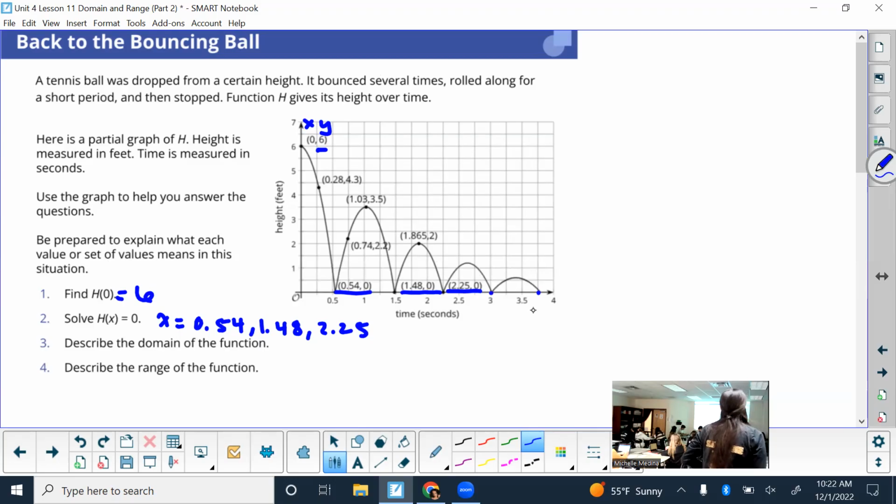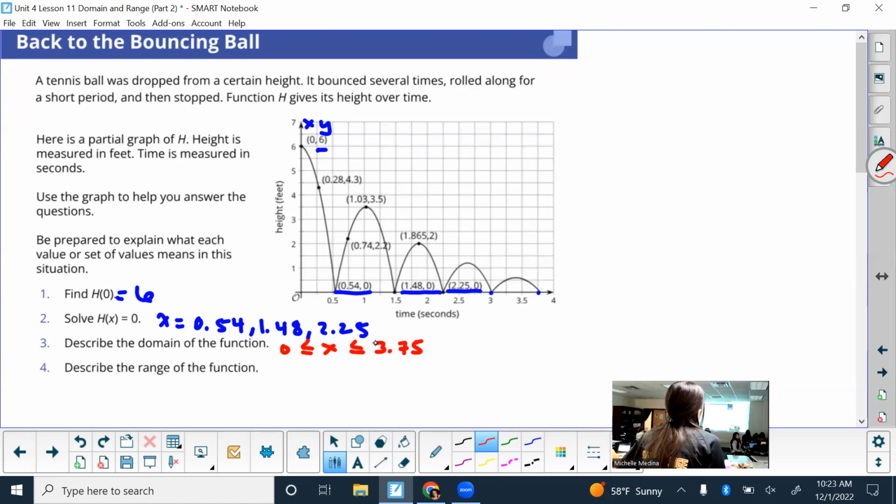All right, now describe the domain of the function. What is my domain? Landon? 0 is less than or equal to 5. Good. So 0 less than or equal to x, less than or equal to whatever this value is. I don't know, I would say like 3.75. But yeah, because it doesn't actually touch the 4 yet. The book has it more in like descriptive terms, which also means the same thing. It includes all the values between 0 and the time when the ball stopped moving.